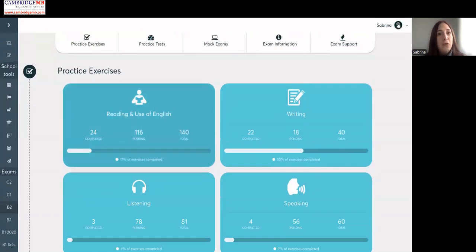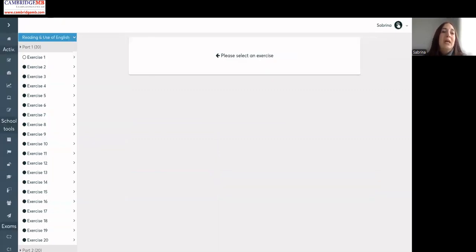Most of the activities self-correct. So all reading and use of English and listening self-correct, which is actually the majority of the exercises. So let's get, for example, into reading and use of English.